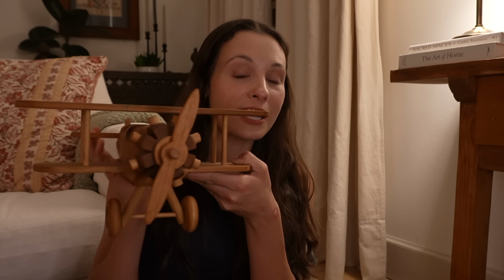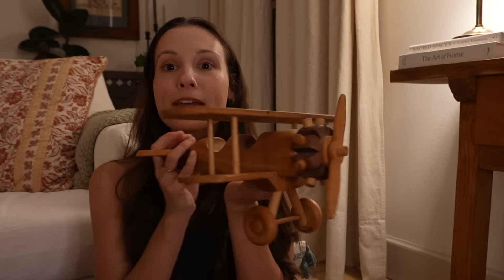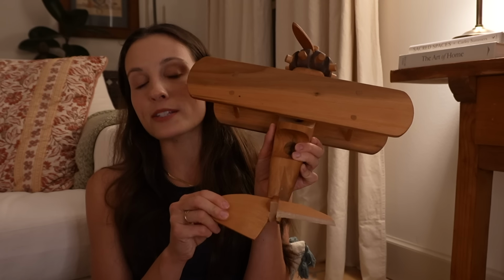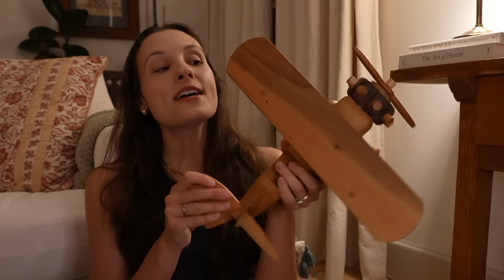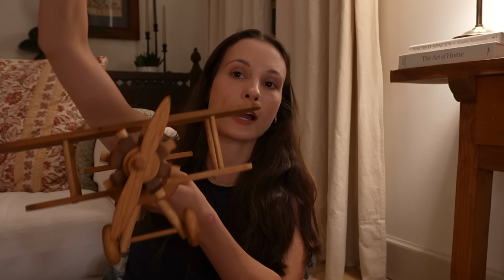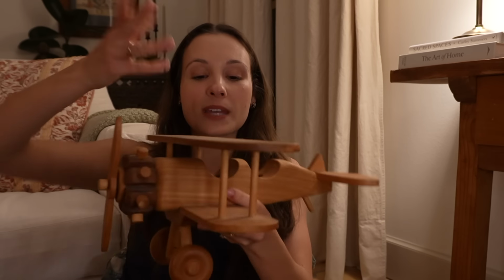So let's start strong. Look at this airplane I found. I got this at a yard sale, pretty much across the street, and I'm just obsessed with it. Unfortunately, my kids already got to it, so it fell off the shelf that it was on. So I've decided it needs to be hung. I think that we can just attach it to the ceiling and hang it, not over a bed. That wouldn't be a good idea, but somewhere where if it fell, it wouldn't impale someone.